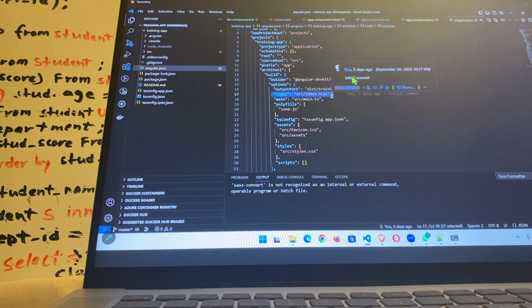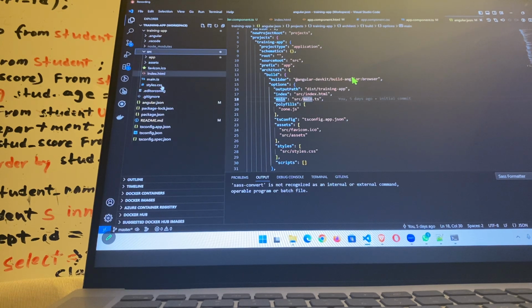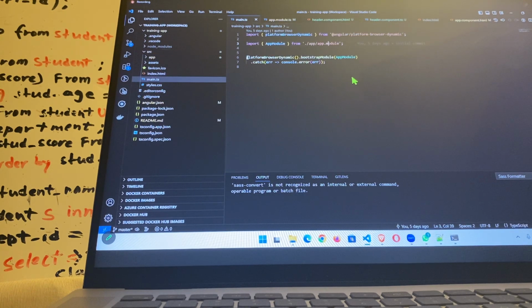The starting file will be index.html, and everything will be rendered here, but the compilation starts from main.ts. Inside main.ts, we are saying platformBrowserDynamic: we are developing the application for the browser only. So platformBrowserDynamic().bootstrapModule: compile and start this module.